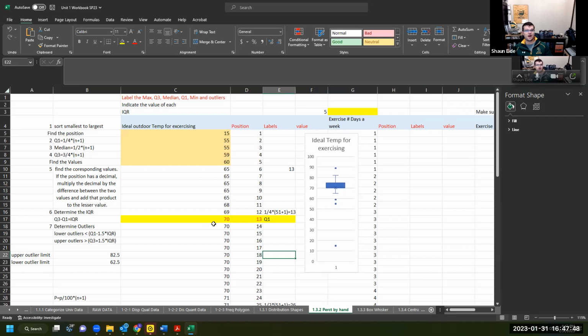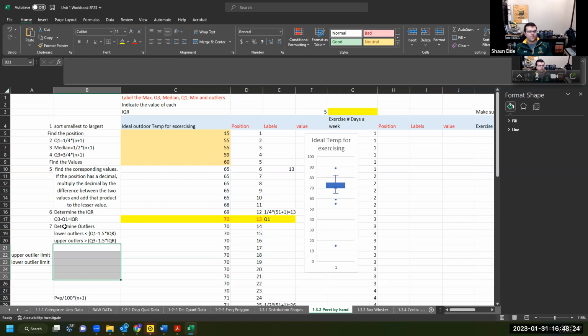So in order to determine an outlier, we're going to establish what's referred to as outlier limits. Outlier limits is a value that says anything below this value is an outlier, or lower outlier, or anything above this value is a positive outlier, or the upper outlier. And in order to do that, we're going to use these formulas right over here for the outlier limit, and it's also on your formula sheet.